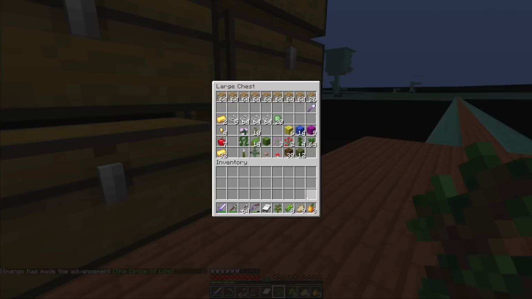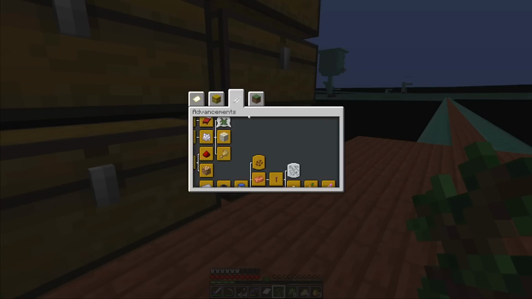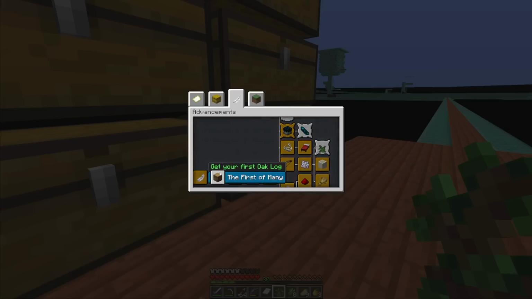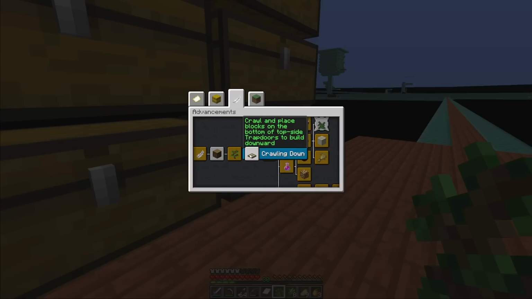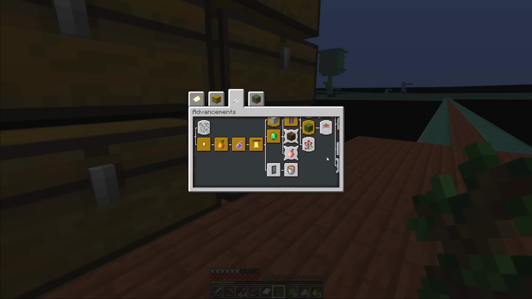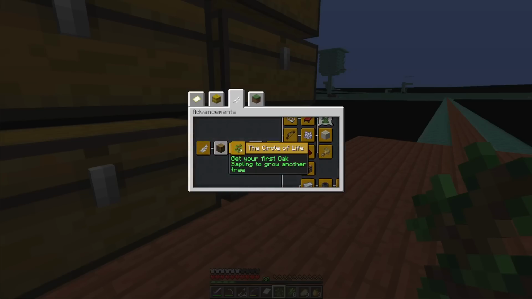So I just put the oak sapling into my inventory and I got an achievement, the Circle of Life. Maybe that was the missing one? Let's see. Circle of Life, get your first oak sapling to grow another tree. Yeah, we did that. Get your first oak log. Maybe something got reset? Not entirely sure. I actually did update my game finally to 1.19.2. Maybe that's why this got reset.